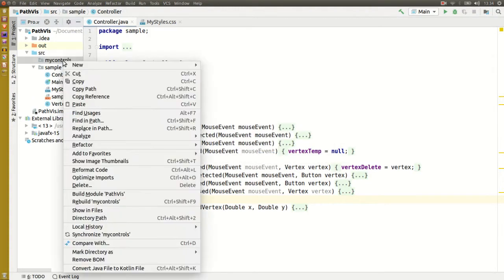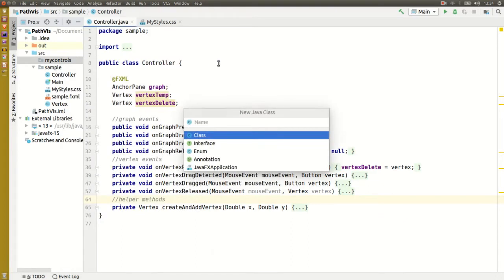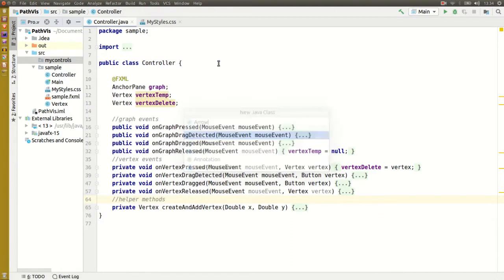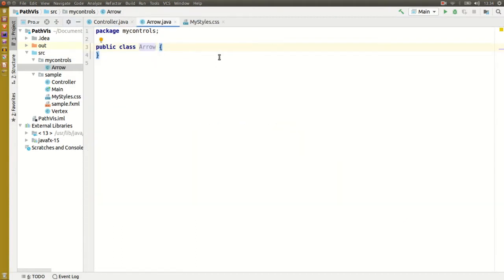And in the package we want to put a new class called Arrow, and make it extend group.